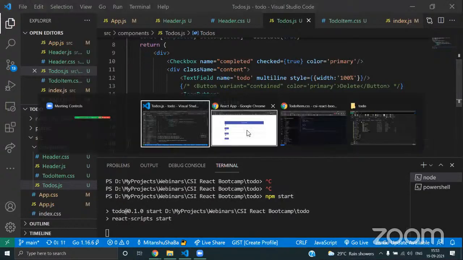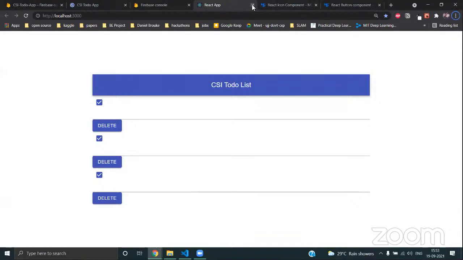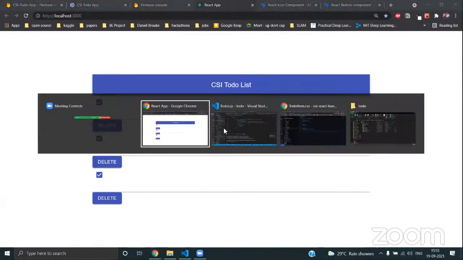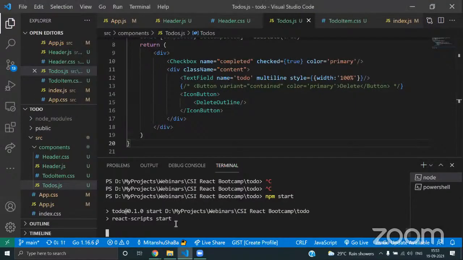There might be some issue in compiling this thing. So this can happen, React can have issues sometimes. The first thing that you try is to just stop the server and restart it. You can stop it using Control C, and for starting again, you know the command: npm start.